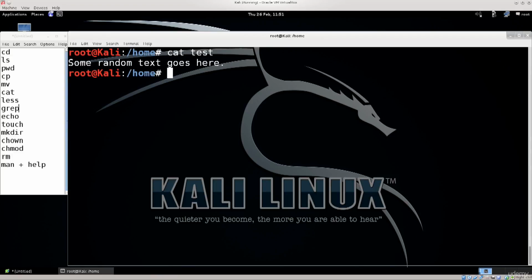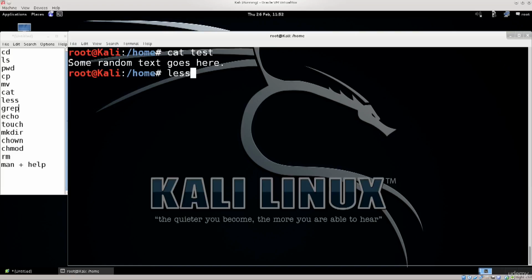That is the text that we have typed into the test file, and you can cat it like this. These things are very good, especially with files that you do not want to change in any way, and you don't want to make any accidental changes or anything of the kind, and you want to quickly see what is located within that file. There is another way of doing this.